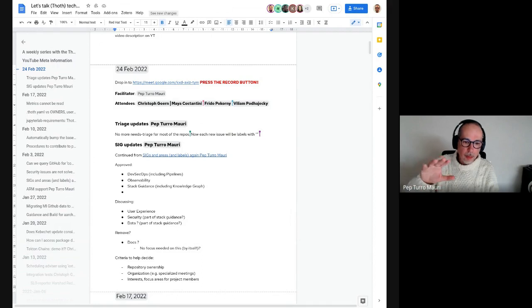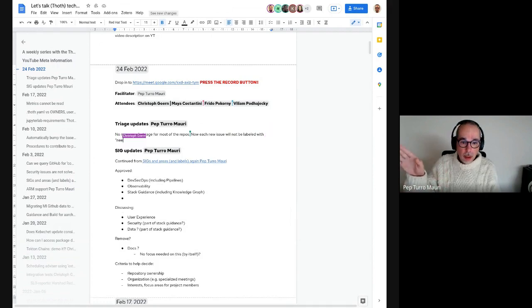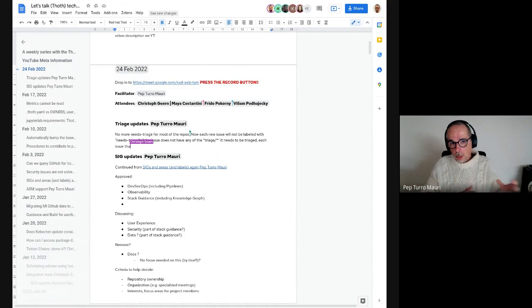Correct. I mean, I was about to say this doesn't affect the rest of the triage slash something labels, meaning that we consider something not triaged if it doesn't have one of those: triage slash accepted, triage duplicate, triage not resolved. We will consider the lack of triage slash something as something that needs triage, regardless of whether it has a needs triage label or not. Okay, it's the same across all repos. And triage party already does this. If you look at issues needing triage in triage party, it's based on the presence or absence of a triage slash something. So in other words, needs triage is just a user-friendly aspect for a few of the repos.